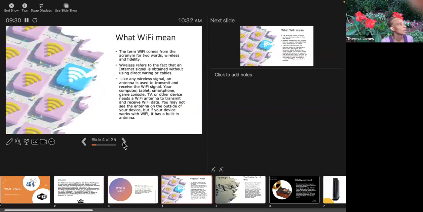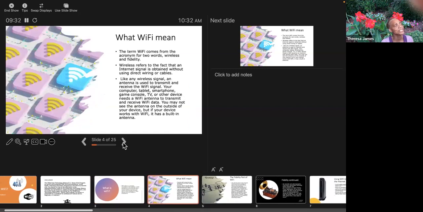All right, so how did they even come up with the term Wi-Fi? It comes from the acronym of two words, wireless and fidelity. Wireless refers to the fact that an internet signal is obtained without using direct wiring or cables.